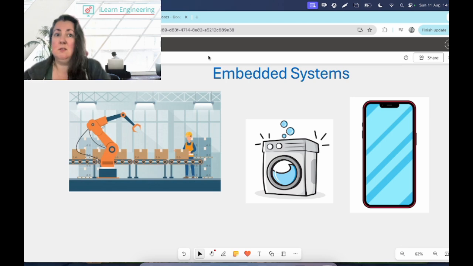So they're all embedded systems. Drones are embedded systems, and there's a lot more manufacturing that's automated rather than manual now. So they're all using embedded systems. So they're becoming a lot more popular, whether we're aware of it as users or not.